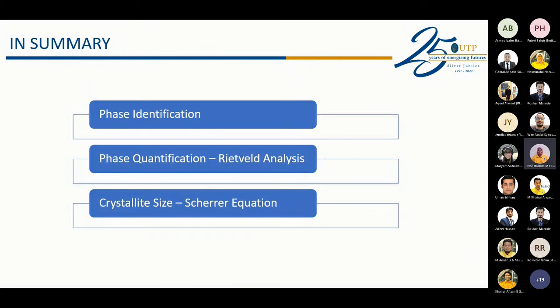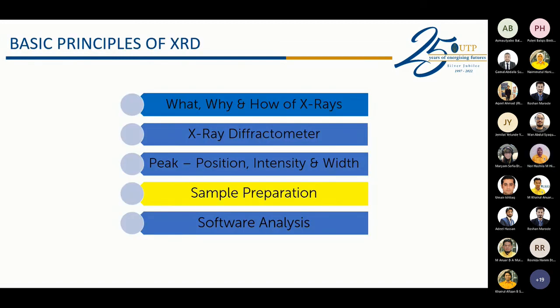So in summary, from XRD you will get the phase identification, that means the crystal phase. You can also quantify using Rietveld analysis, and you can calculate the crystallite size using the Scherrer equation.